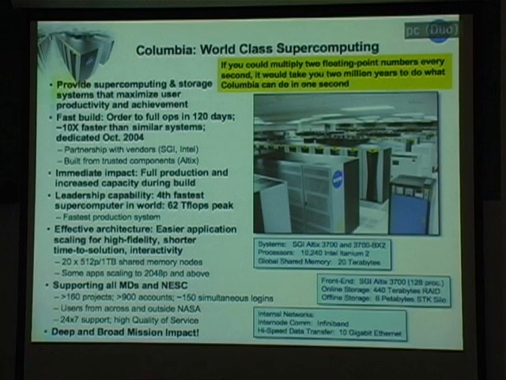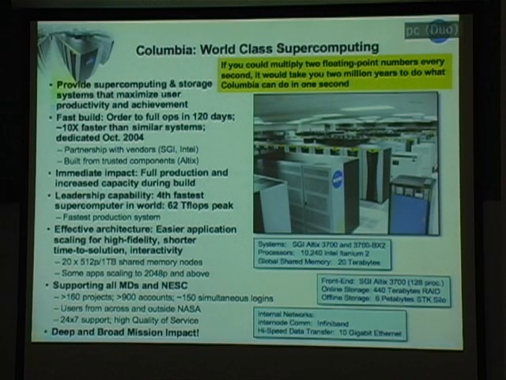But it's even more impressive than that, because each of these 512s is a single system image standalone production machine by itself. Each of these machines would come in typically on a Monday or something, and by Thursday or Friday, they would be up and running actual NASA code. Truth be told, most of the applications still run on each of these 512s by themselves. There are a few applications that run across multiple boxes. There are at least 2 codes that have run on 4096 processors.